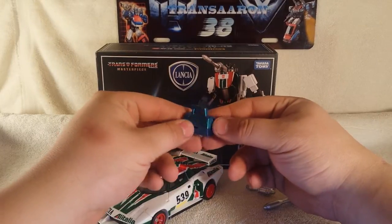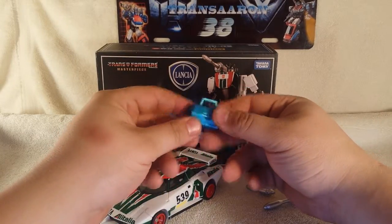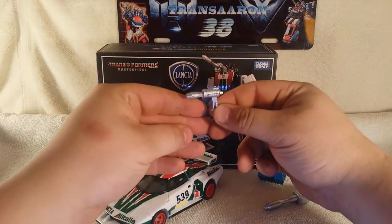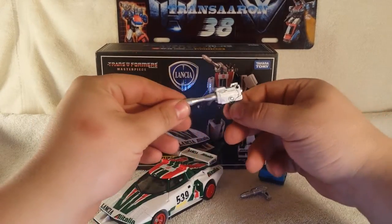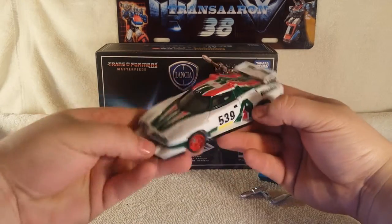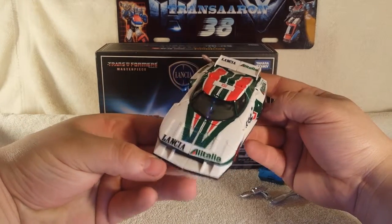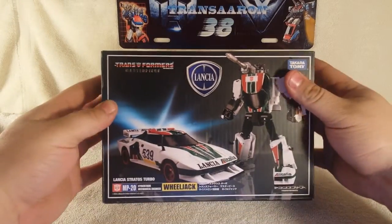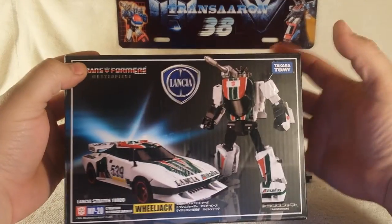I thought this would pull apart, but it's screwed together. So you get one of them. You get his nice little silver pistol. And you get his shoulder cannon. And you get the figure itself. Very nice paint job going on with him too. So enough of that. Let's get to the packaging. Scoot all that stuff back to the side.